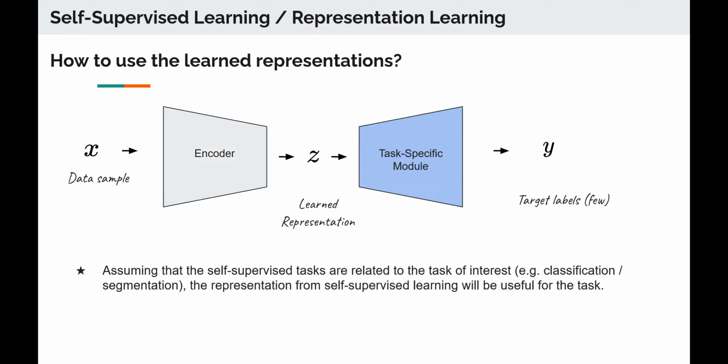Now, assuming that the self-supervision task, whatever we chose, had some similarity to the actual task that we are interested in, the extracted features will be relevant for both tasks at the same time. If this is the case, then these extracted features will be useful for doing this task as well, and thus we have achieved our purpose. That's kind of the broad idea.